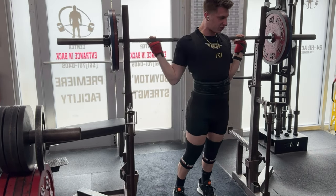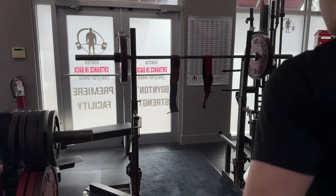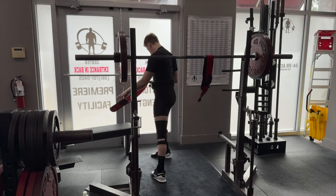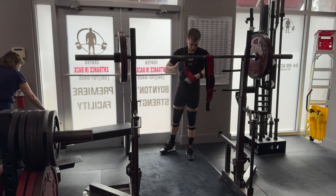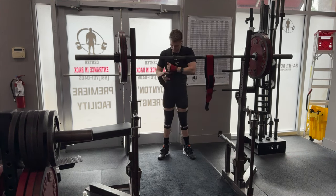All right, let's watch the video. See how that moved and see what the top set will be. All right, added 10 kilos, made it 2 reds. I should move at a 6. So I think we're good. That moved really well. Felt easy. Moved really good. So let's just make this move the same. Come on.